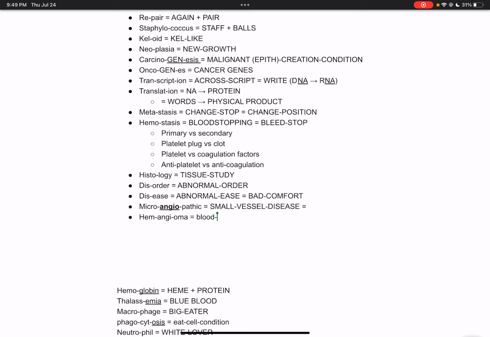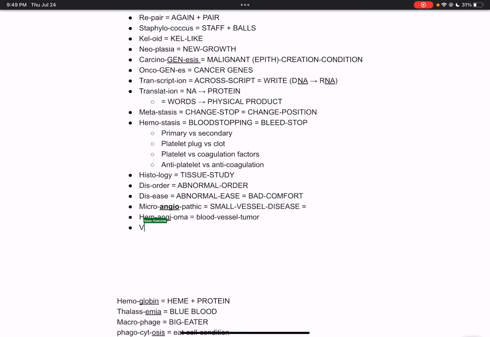So yeah, this is a whole tangent, but it can be intimidating, but it's actually helpful to dive into the language. Heme, angi, oma: blood, vessel, tumor. So heme can actually mean heme, which is a component of red blood cells, but it usually just means blood in general. The angi part is important. We're not talking about blood, we're talking about the blood vessel. Angi means vessel, and it doesn't actually mean blood vessel, it just means vessel. Here it's referring to blood vessels, but it can also be referring to other kinds of vessels, right? Vessel means tube, which means duct. They're all the same thing, right?